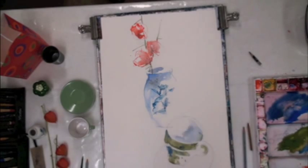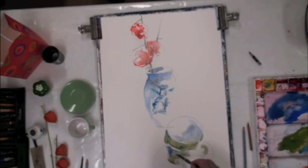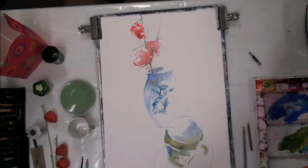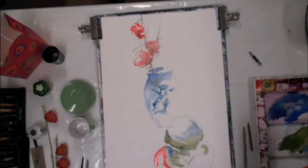Don't forget to use a lot of water when you are doing this, so that you keep that water quality look. And notice that I didn't paint all the way around the cup, just like I did on the little vase that I put with the jack-o'-lanterns in it, that's not completed. And then I'm bringing the orange down inside the platter that the cup is sitting on.